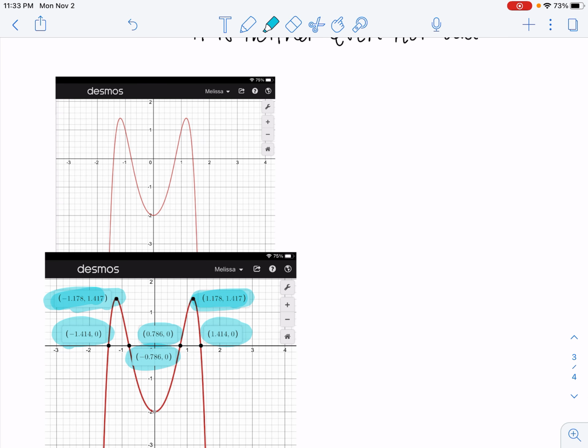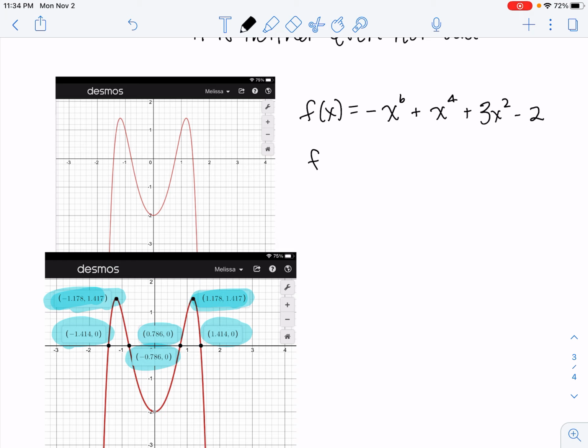Now, I can't recall exactly what my function was, but let's say it was f of x equals negative x to the sixth plus x to the fourth. I think it was maybe plus x squared minus 2. Oh, it was 3x squared, I recall now. Plus 3x squared minus 2. Now, what do I mean by you can plug in and see what you get? Well, negative f of x.